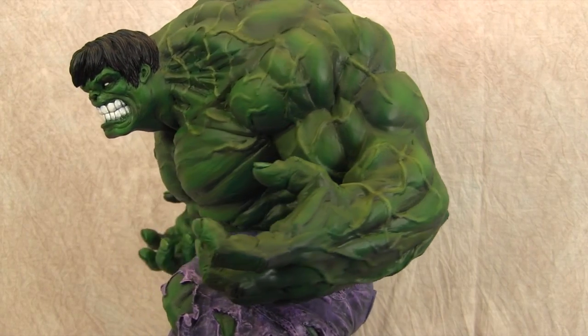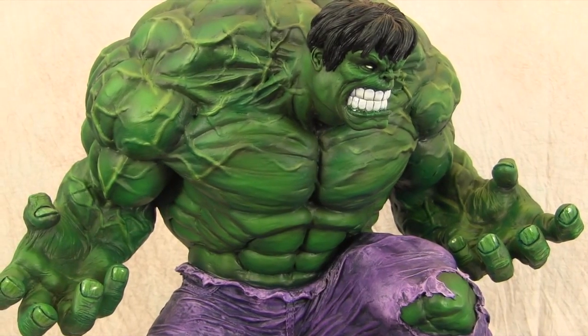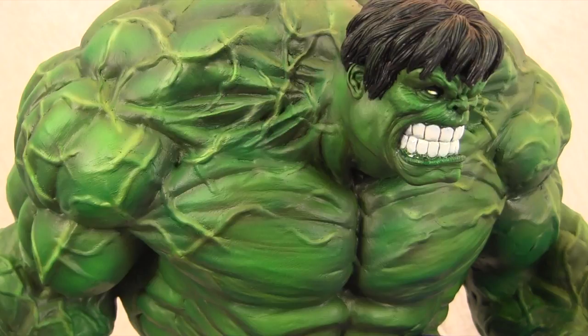Because this sculpt has a lot of veins, and it's really a lot of veins, I try to bring out the veins a little bit more. Now, I didn't want to go too crazy with the veins. I didn't want to make it look like they were glowing or anything. I wanted to keep it subtle, so what I did is I did some lightish yellowish green all on the veins, and then I dulled it back down with some green.